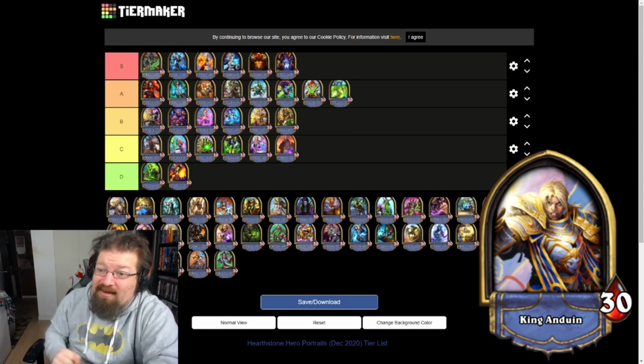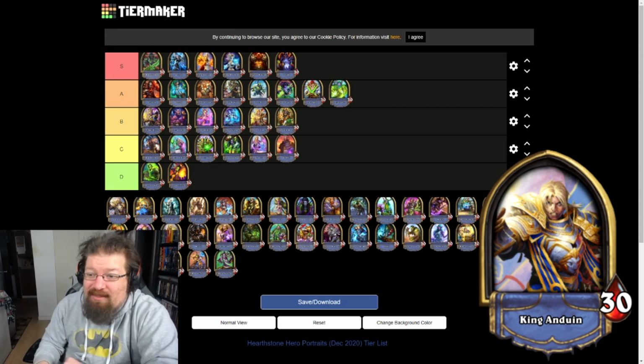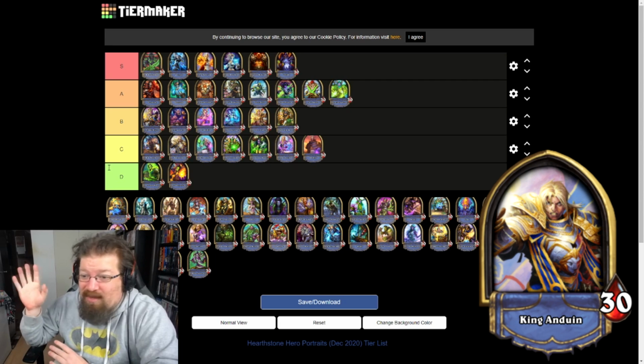Next, we have the 1,000 win Anduin portrait, and I find he kind of looks constipated, like he's trying to take a dump here. It's like, Argh. But you know how I feel about Anduin. I'm not a huge fan, and the 1,000 win portrait to me is pretty underwhelming. I'm going to give it a C, and again, for me, it's just constipated Anduin, and I don't really want to have to deal with that mess.